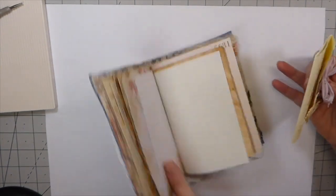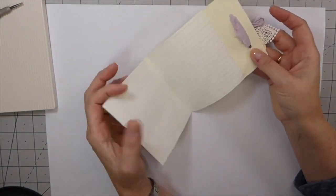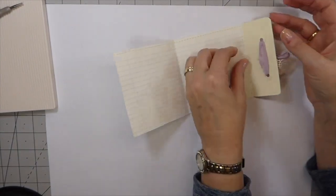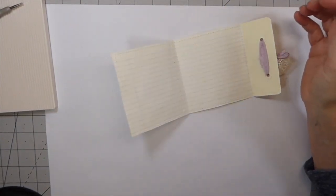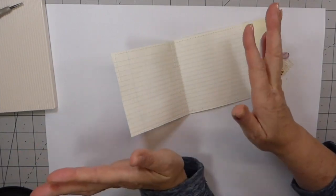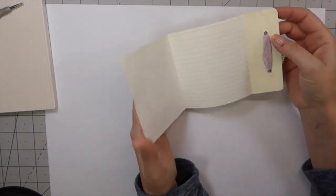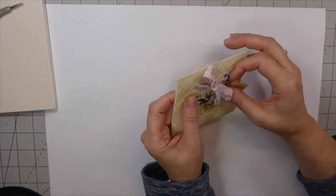So what I've done here is I've just lined this with some of the paper, you know, lined paper. We all have probably too many envelopes and paper in our stash, so I thought I'm just going to start going through. I like the lined for writing anyways. And I've just come up with this. I thought it was a really sweet little addition to our journals.